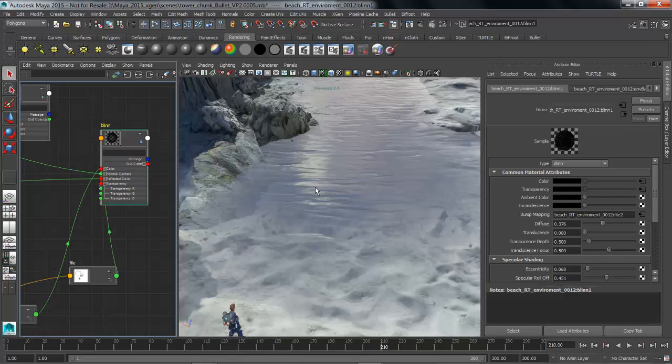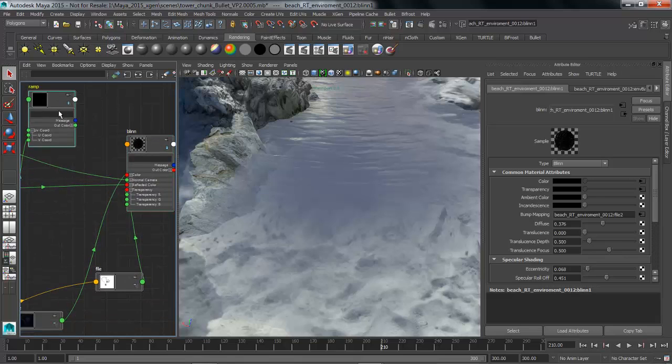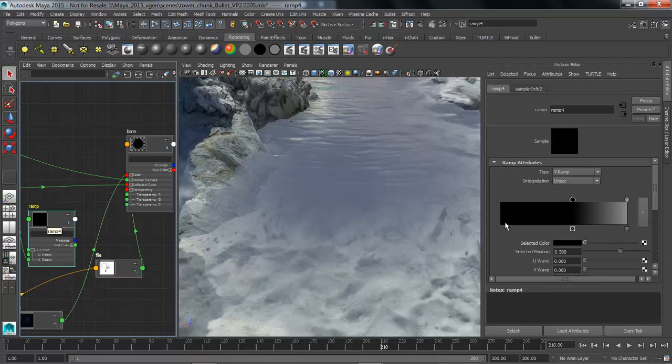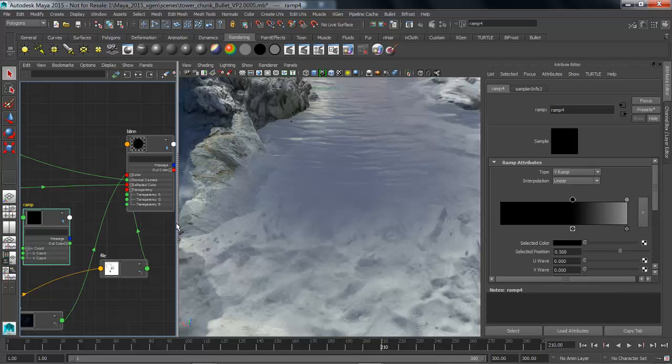So that's all well and good. We're back to where we were. And what we're going to do is we're going to use this ramp that we just set up and built to drive our alpha gain. Now I'm going to have to switch the order because gain's a multiplier of the ramp. We're going to have to swap the handles in a second. I could introduce a reverse node, but it's actually faster just for me to swap the handles.